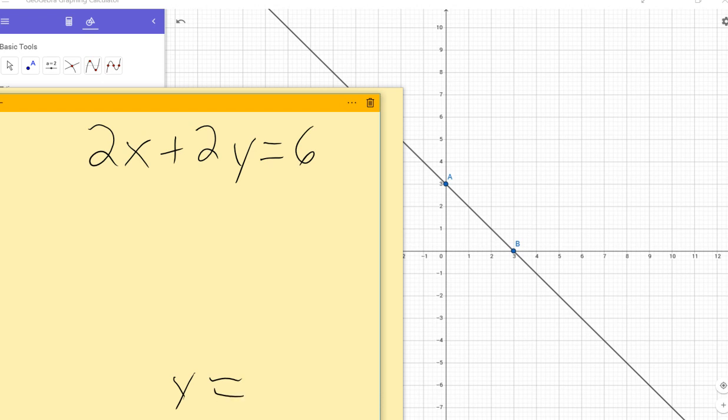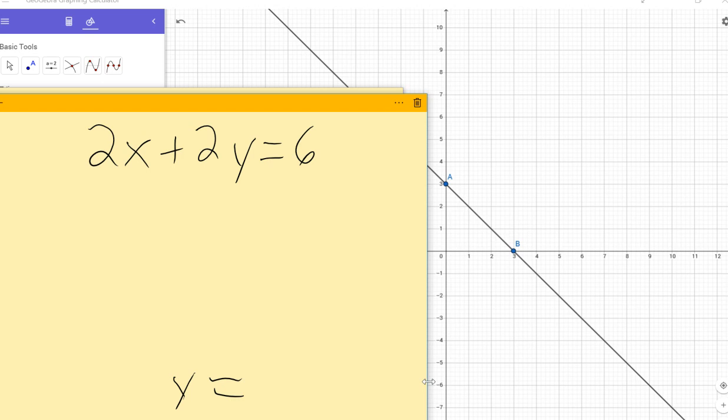All right. What we are going to do is we need to get the y all by itself. So we need to get what's furthest away from the y on the other side of the equation. All right. So the furthest thing away from the y is this 2x, all right? So how we get 2x onto the other side is we are going to subtract 2x from the side. And I like to write it out here to the side.